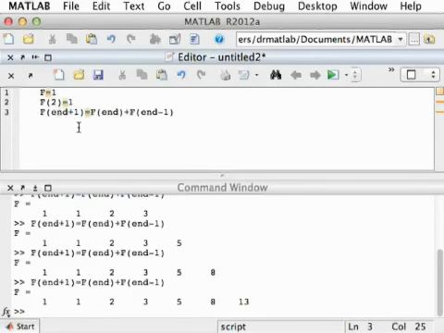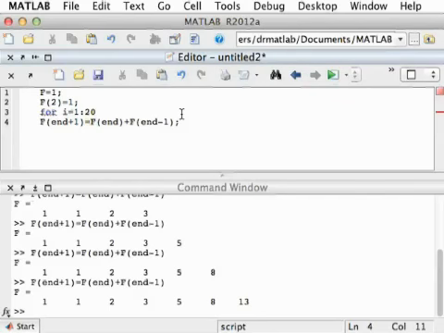After I've pasted this, of course, I need to clean up a bit. So I'm going to add semicolons at the end of these commands because I don't need to see the output. And I'm going to add a for loop that will calculate the next 20 terms. So I'm going to have 22 in total: 2 from here, and then another 20 from here. Add the end. Add a tab character just for alignment to make it easy to read. And now at the end I will just display f like that because everything else is suppressed.